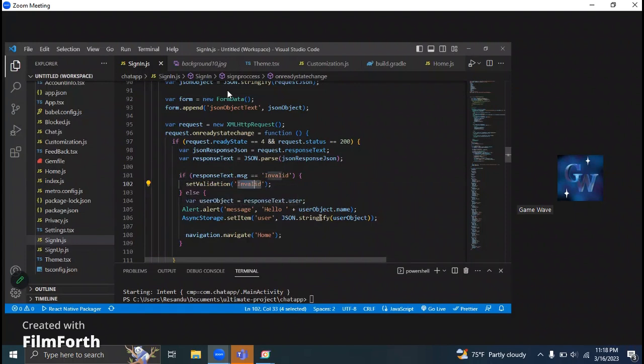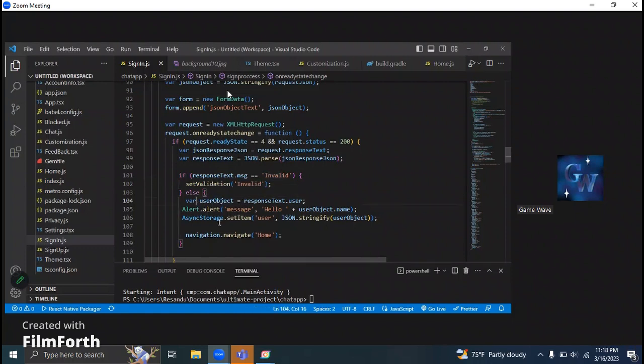Else, that means if the code that comes from the PHP side is success, I have assigned responseText.user, which is the whole row of the database, I mean the query that we executed, the whole row of that table, into a variable, the JSON object.